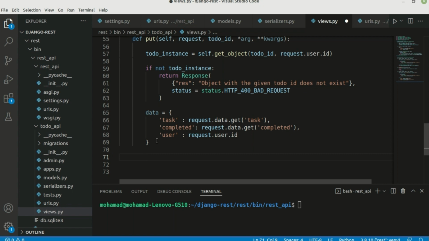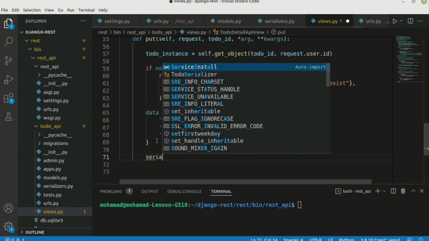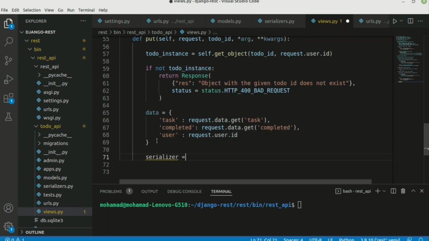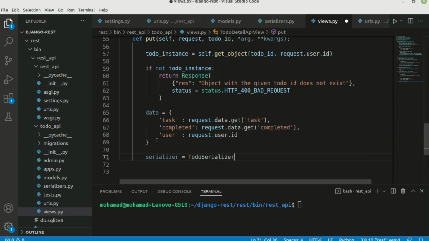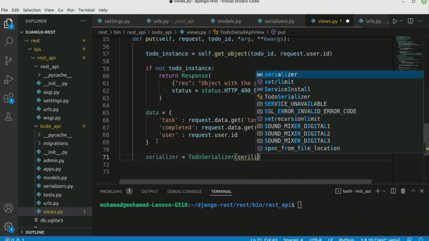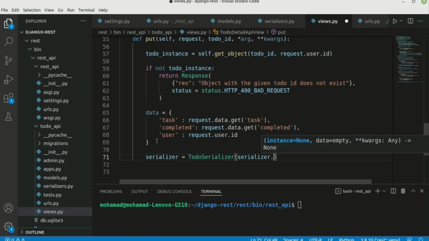So here we're going to again create a new variable, and then do serializer, which is a function that we use, and then serializer dot data. So let me check. Oh no, this is actually instance equals. So we don't have the data that is serialized.